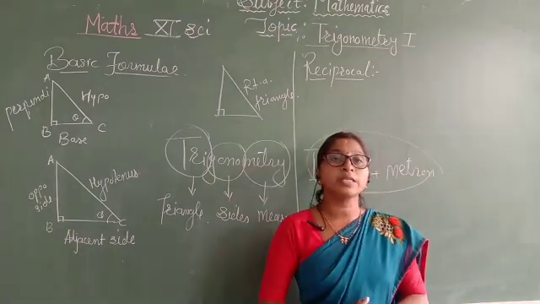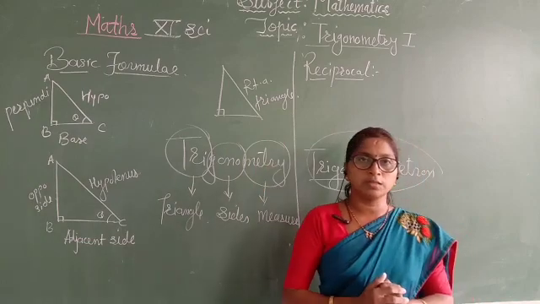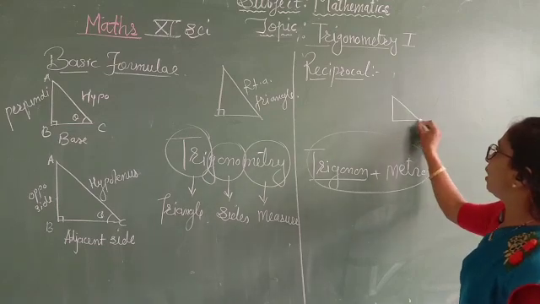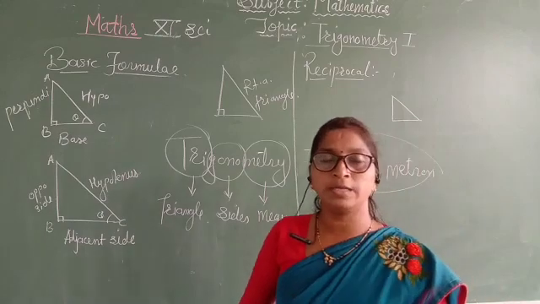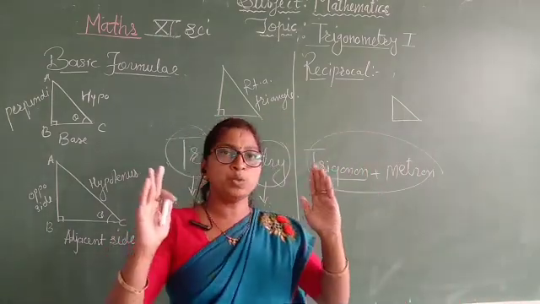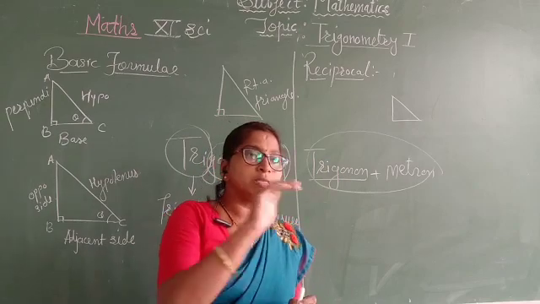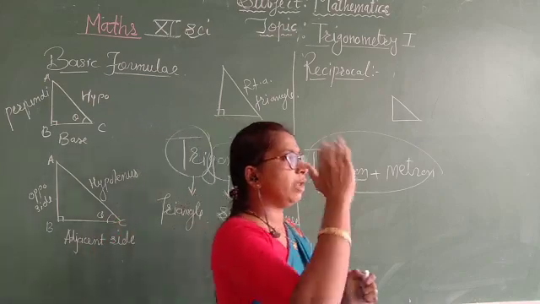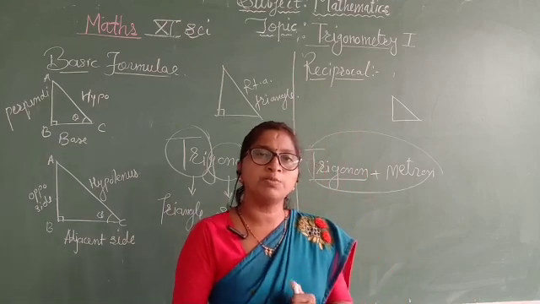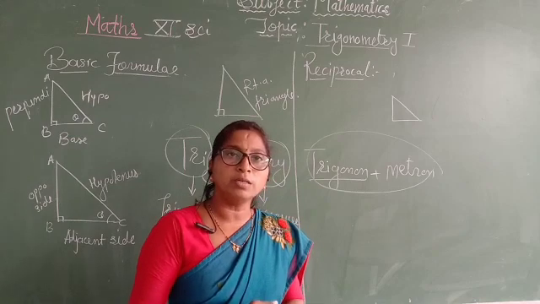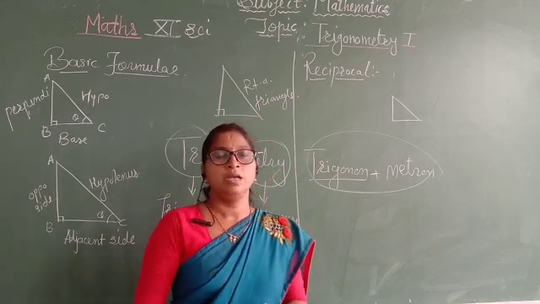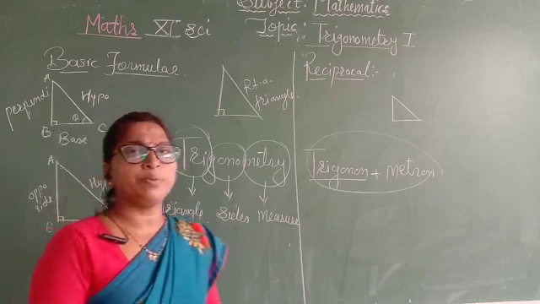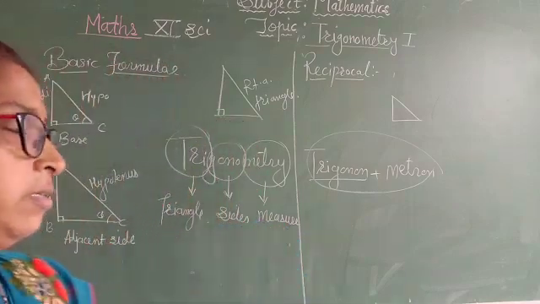You studied questions of this type in 10th standard. Suppose a tree is broken from here and fallen down on the ground, then we have to find the total height of the tree. If two parallel buildings are given, then what is the distance between the tops of the buildings? Then about the lighthouse. Then there was a question, if a bird is flying, then what is the height of the bird from the ground? If a fish is in the pond, then what is the depth of the fish in that pond? Such types of examples you have already studied in 10th standard.